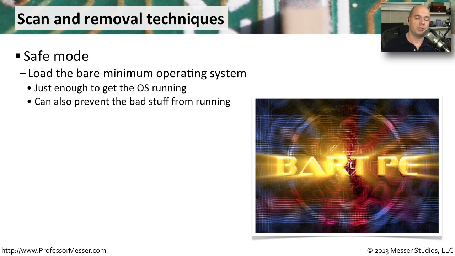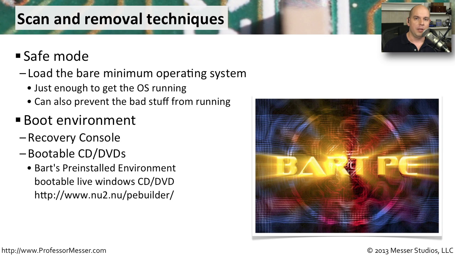So it may be useful to start up your computer in something like safe mode, which is only going to load a portion of the operating system, just enough to get running, but not enough that it limits our access to remove some of these files. You might also want to consider using a specialized boot environment that won't load the operating system at all. There are pre-installation environments. A very popular one is the BART recovery pre-installation environment. There are a lot of great utilities on the BART PE that can help you not only boot into that PE environment, but also help clean off some of the problems you might run into.